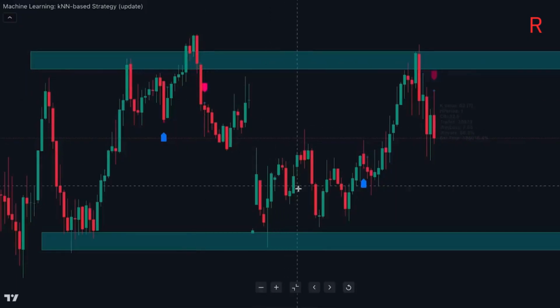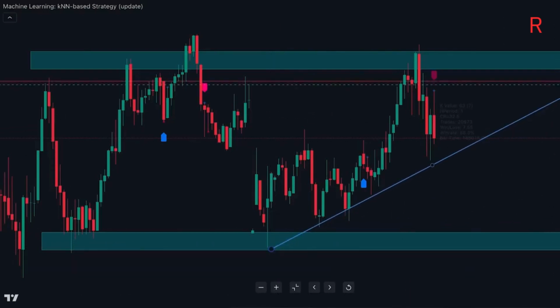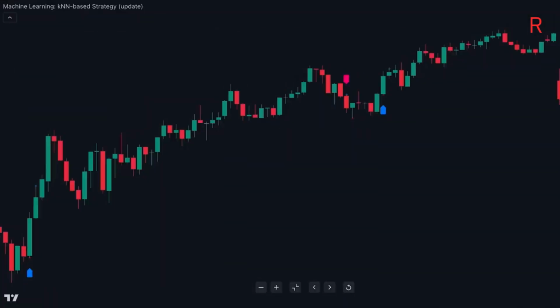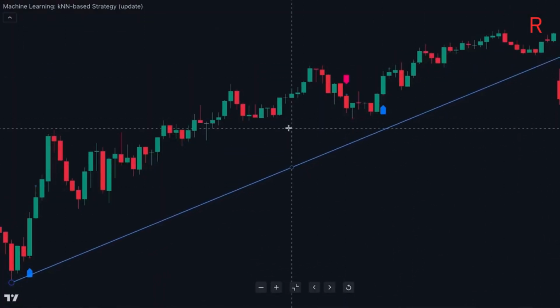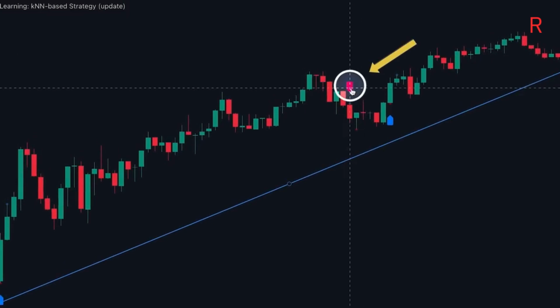Right out the gate, we can see that this indicator is extremely good at catching short-term market changes. If we happen to be in a ranging market, this indicator will perform extremely well as it tries to catch the start of reversals very quickly. Here we are ranging, and there is a sell signal before the market has fully transitioned. Due to this reactiveness, when we are in a trending market, the indicator will sometimes provide these false early signals.